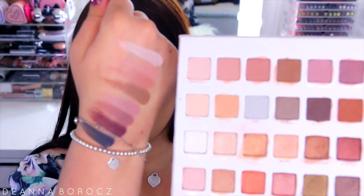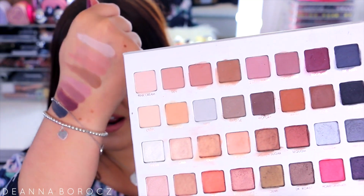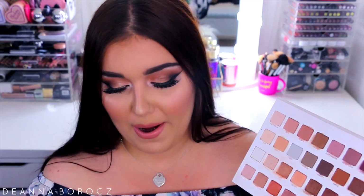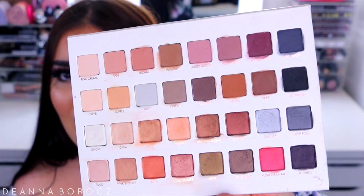So here is what the first row of swatches looks like. You guys can see just how pigmented and buttery those matte shades are. They're super, super nice. They were just one swipe and they're completely good color payoff. I love the matte shades in here because they're so pigmented and buttery. You do get a bit of kick up when you use a brush in these products, but I do find that even though this is a super, super messy palette, you guys can see just how gross mine is already, and I've only used it for a little bit.